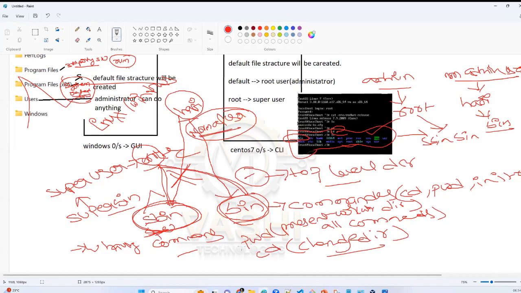All the commands in the bin folder will execute for a normal user. But a root user can execute both bin and sbin commands, because root is the super user, the admin user, and can do anything. Guys, now you understood?